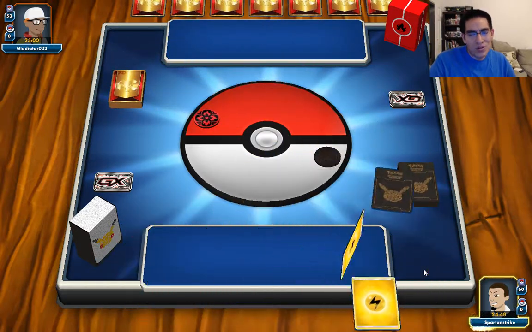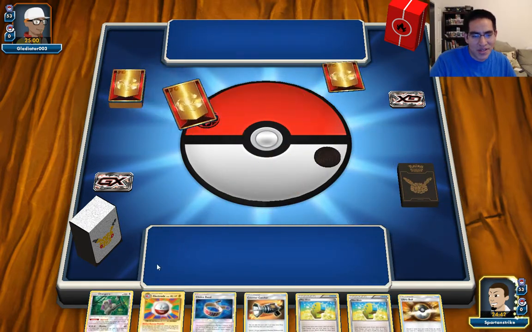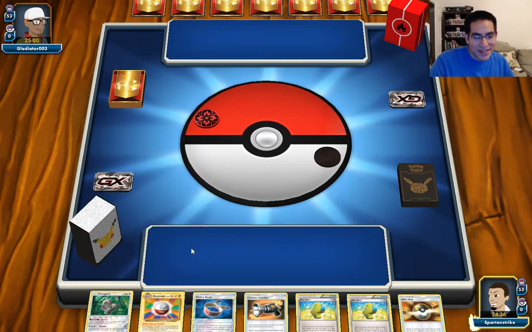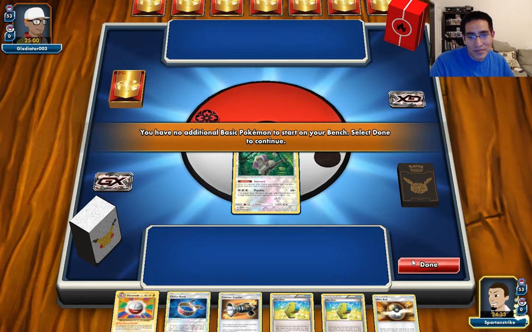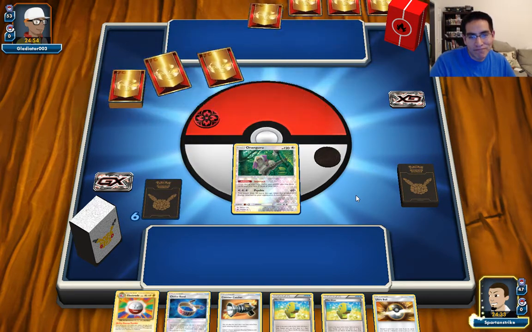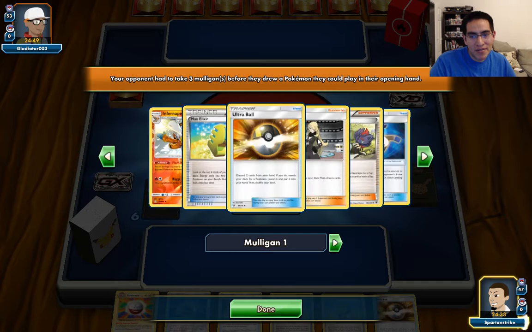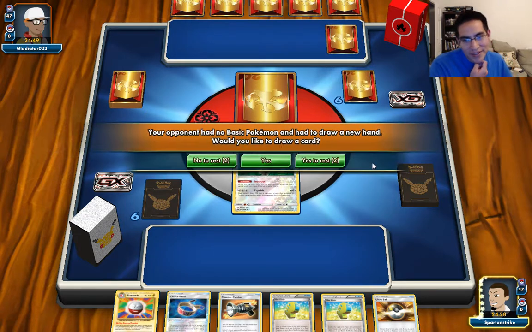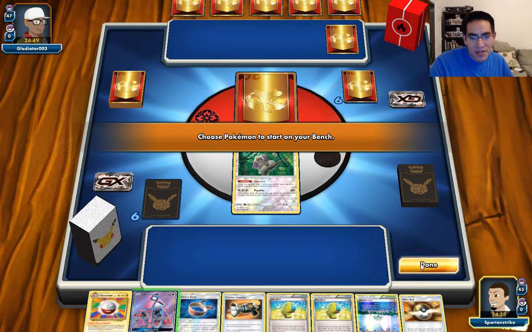Oh, no bueno. Did he not draw? Okay, good. He didn't draw any basics either. That's fine. I don't like it when my opponent draws extra cards. I start off with an Oranguru? Why? If I can top deck a Pikachu, then I'm okay. Oh, he hit a mulligan three times? He's playing Infernape? Anyone else? I don't see anyone else. He's playing that burn. I wonder how this is gonna do. Yes, to these. Choose a Pokemon to start on your bench. No, thank you.